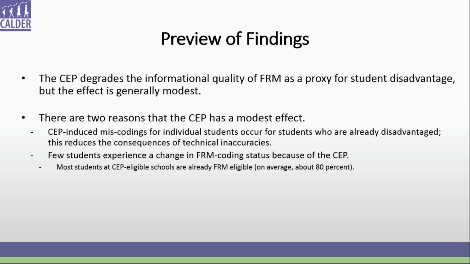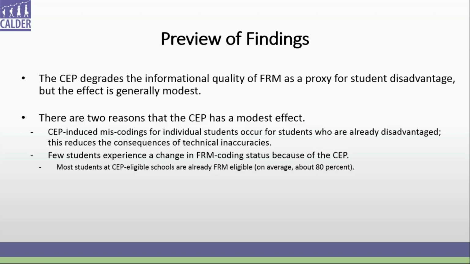Okay, so big picture of the findings, I'll try to get the main stuff out. The CEP does degrade the informational quality of free meal data, but our interpretation of the results is that the effect is pretty modest. You can have your own judgment. I will say from my perspective, it was surprisingly modest. It just didn't do a whole lot of damage. And so some of the concerns about using free meal data, I think we don't need to panic about it.